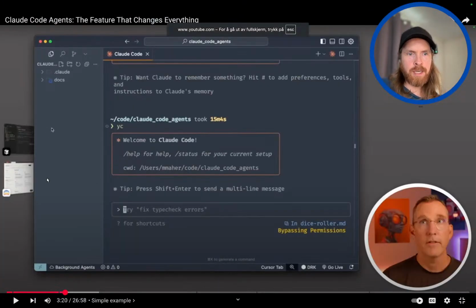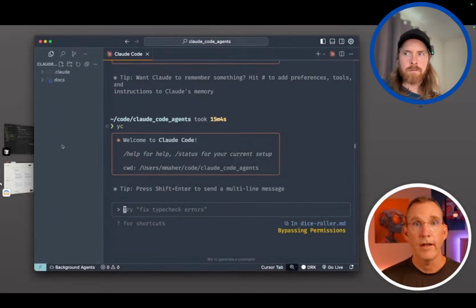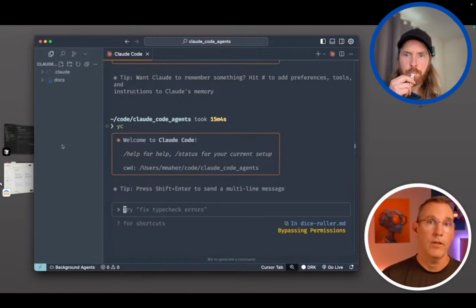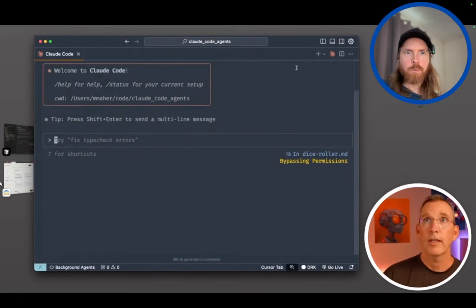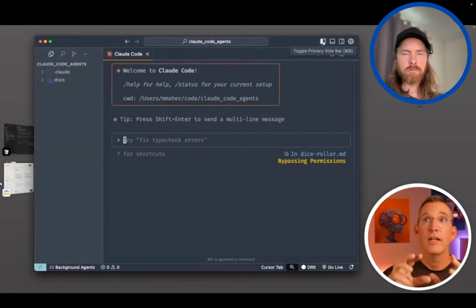So let's watch him. He's going to do a simple example now of how to build an agent. We're just going to see what he has to say. It gives us the ability to look at files. I always really advise running Claude Code in something that you can interrogate the project that it's working with. You can collapse the side and just get back to Claude Code itself if you want. But enough of that, just so that you understand the environment that we're looking at here.